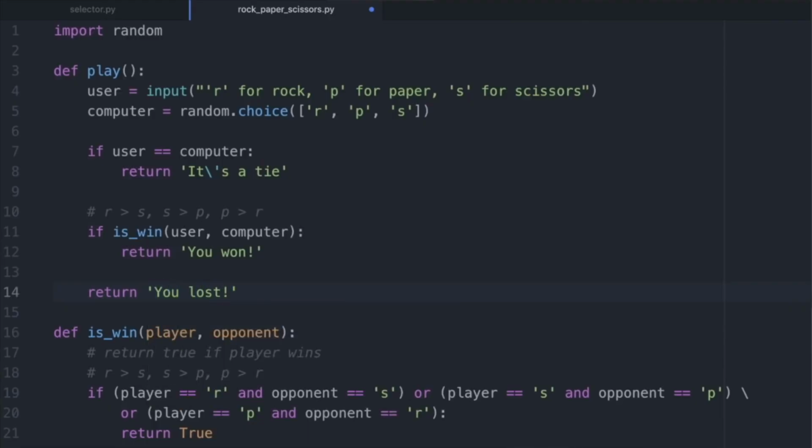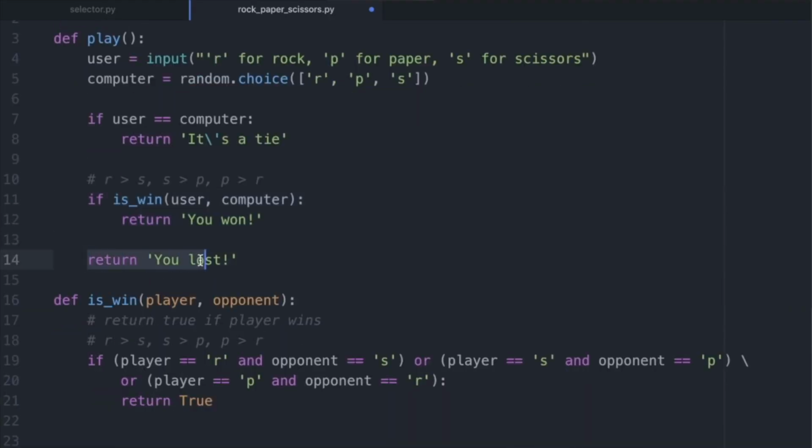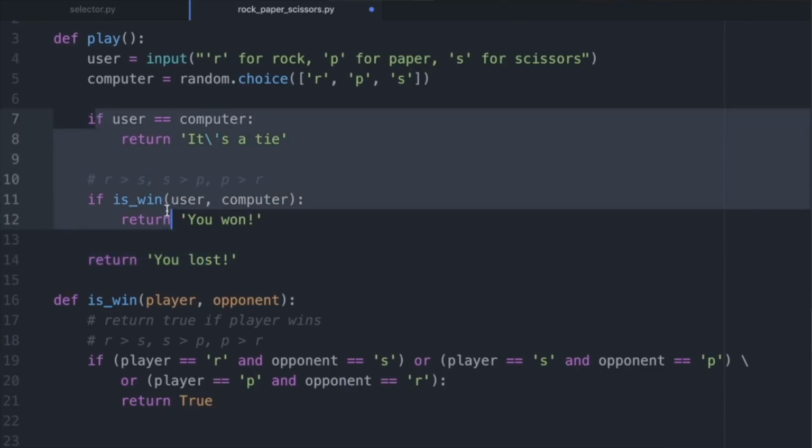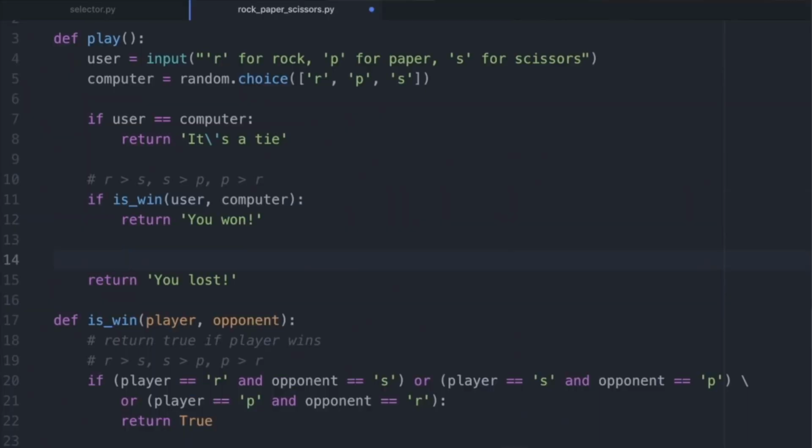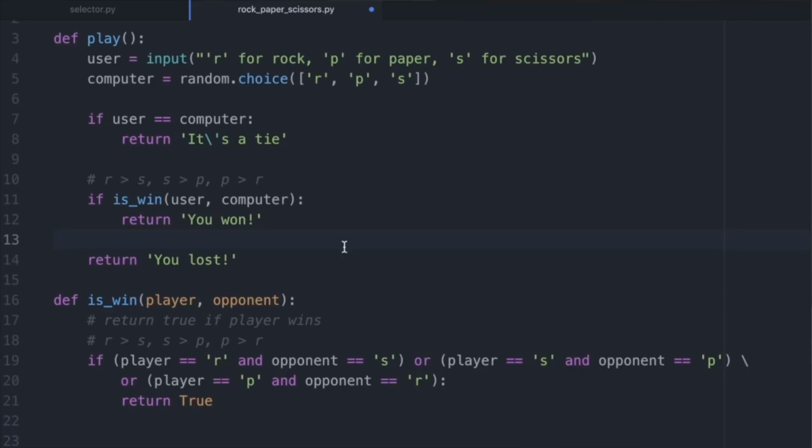Because if the computer won, then we lost. Here, you'll notice that I don't have an if statement before this last return. And the reason for that is because if you've already passed these 2 cases, then after each of these cases, the function ends right here. Or in this case, if you won, then it ends right here. The only way that we can ever reach this line is if we didn't go through any of these, which is the same, it just saves you an extra line of code. Instead of saying else, or instead of saying if isWin computer comma user. Because the only way we get to this line is if this is true. So we don't even need that line.